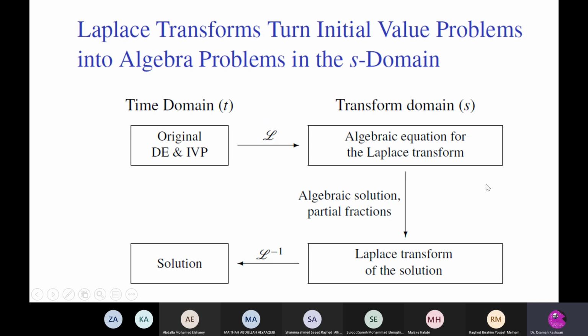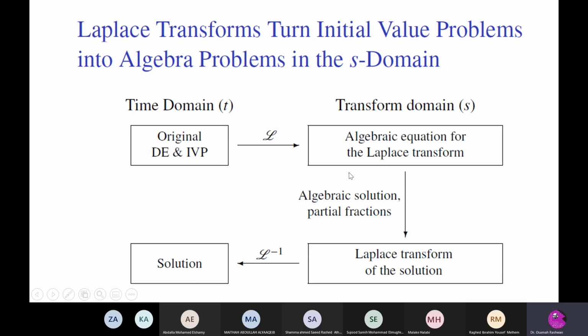Of course, we know any mathematical modeling for electrical engineering is just a differential equation with initial value. This is why we call it initial value problem. Laplace transform will transfer the differential equation with the initial condition, representing the circuit in your field or any other field, into an algebraic equation, which is easy for you to solve. Okay, and then you use a partial fraction.